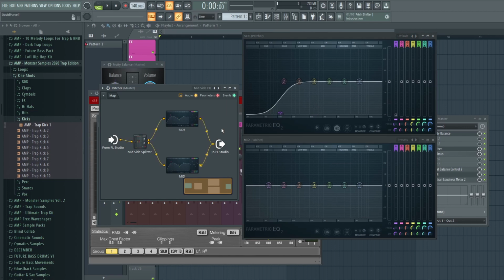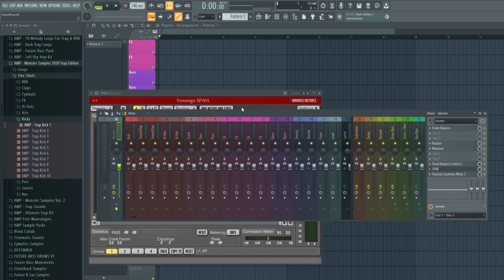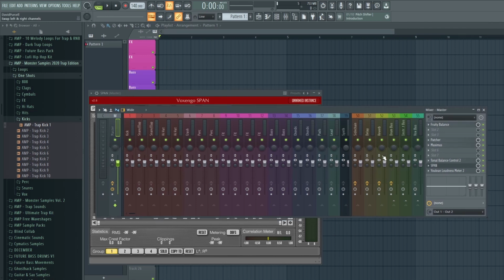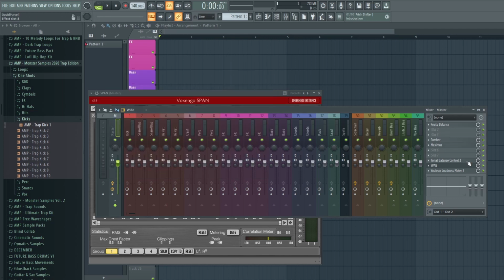So we'll go ahead and reattach that. And then we have that. So now our master chain is looking a lot more finished. We really only have a couple things which we could potentially add onto it, and that would be EQ, maybe some more compression. I do have multiband compression going on within Maximus, and I can tweak this as well. And then the last thing that we could add is some sort of exciter or something like that.